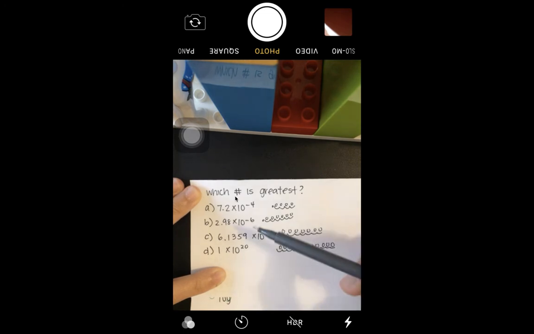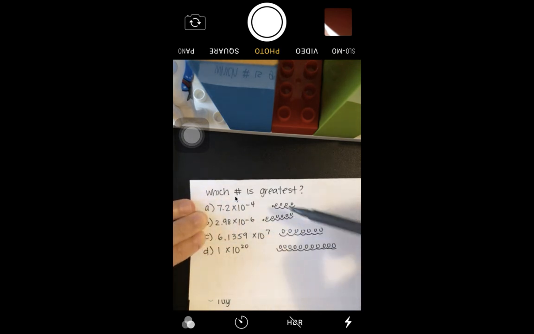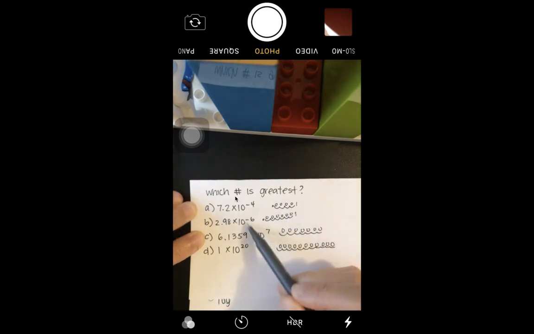Yes, ma'am. So basically, you're just looking at the exponents. -6 is smaller than -4. This is the smallest exponent, which is going to give you the smallest number, right? Isn't 0.00001 smaller, with more zeros and then a 1? That's how you know that the smallest exponent gives you the smallest number. The biggest exponent gives you the biggest number.